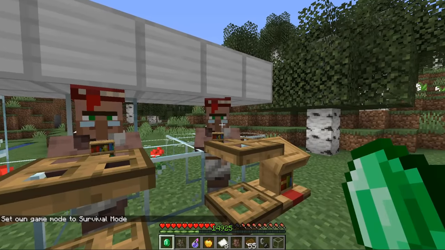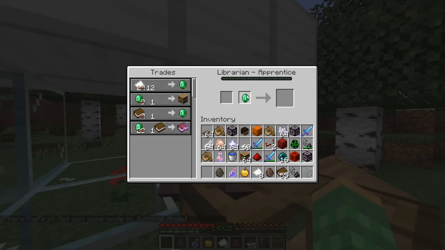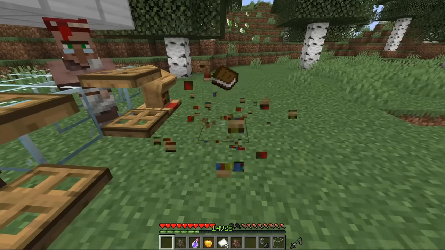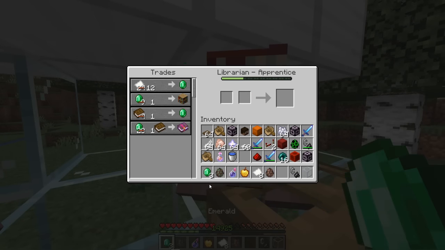So you just need 1 item to get infinite amounts of emeralds from the villager. You either need 1 book or 1 emerald. So we stick 1 emerald in there and we will get 1 bookshelf. Now we'll break down the 1 bookshelf, and this will turn into 3 books. So we take those 3 books, come back to the villager, and put them in there. And now we just got 3 emeralds. So we just turned our 1 emerald into 3 emeralds.